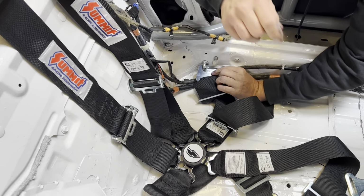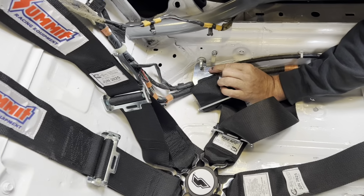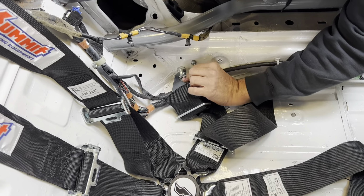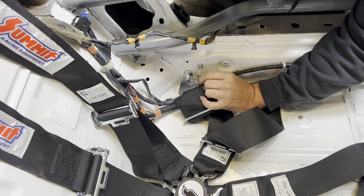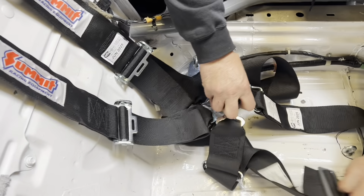Now, if you notice on here, there's a little hole. That hole is for a cotter pin. We're going to put that in there so that this can't pop off. And they won't pass inspection unless you've got that cotter pin in there. All right, so let's go ahead and do the other side.